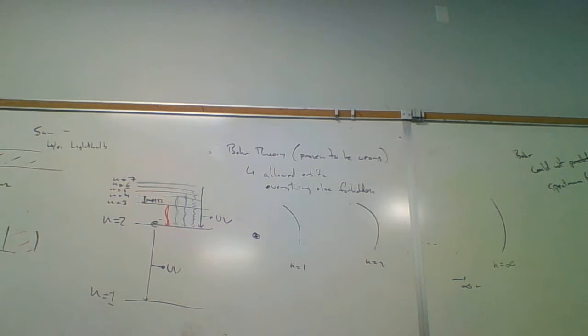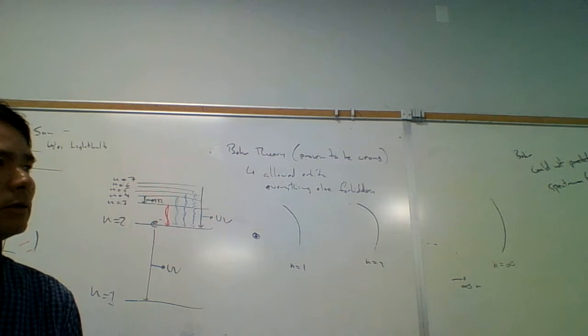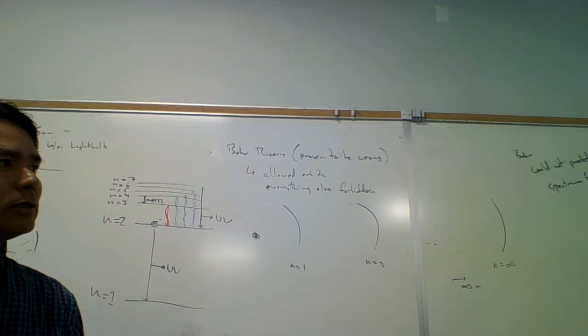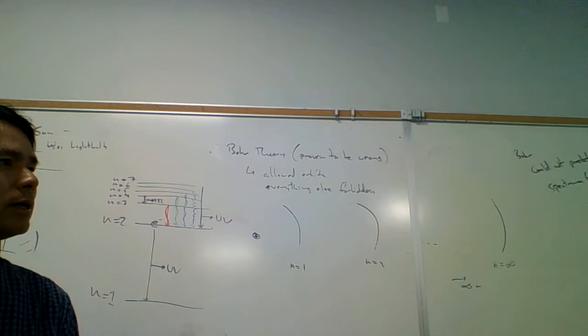So this idea of orbits on the left is wrong. Instead, what replaced it is the quantum mechanical model. In the quantum mechanical model, there are two things that were added. Not everything was wrong about Bohr. One thing that wasn't wrong is that there were forbidden energies and there were allowed energies. And so the quantization of energy remained. It's just how we visualize the electron changed dramatically.